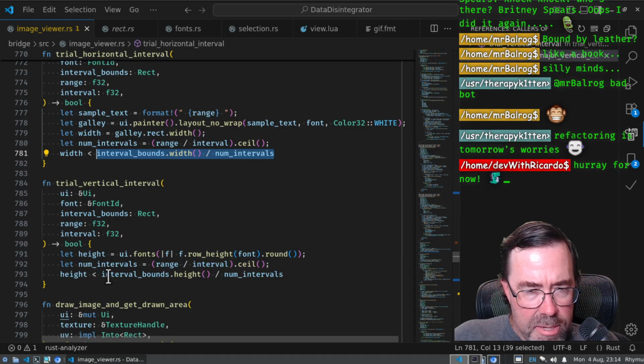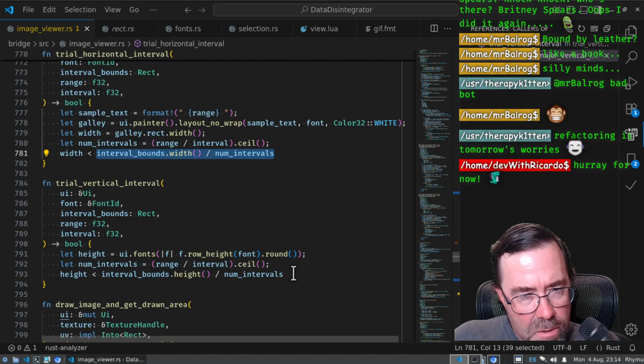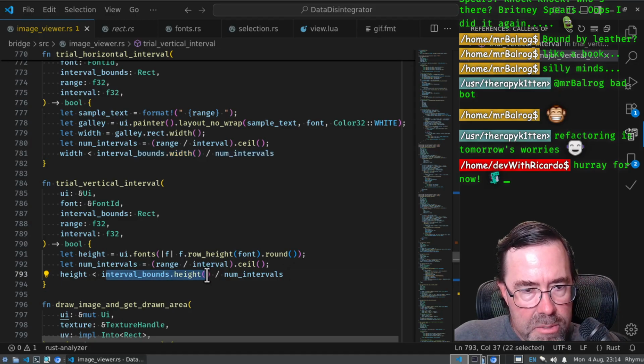The height is less than that height divided by the number. That's what it should be, right? Maybe I got the interval bounds incorrect. Or the range is incorrect.